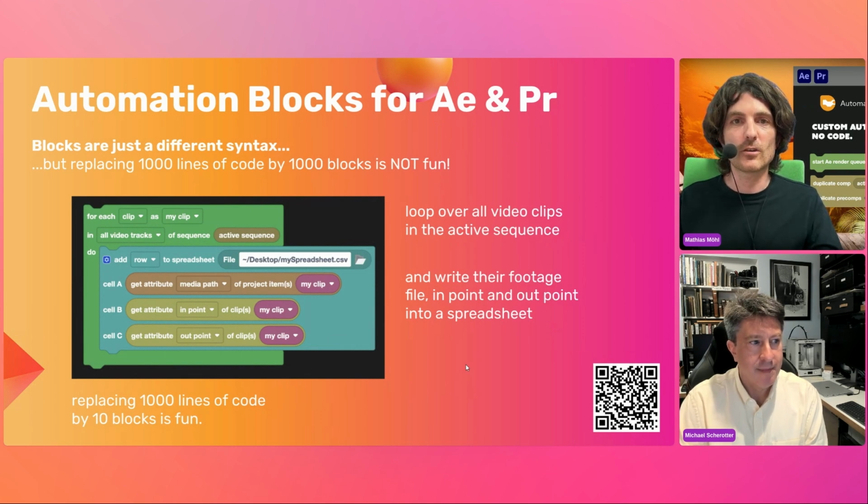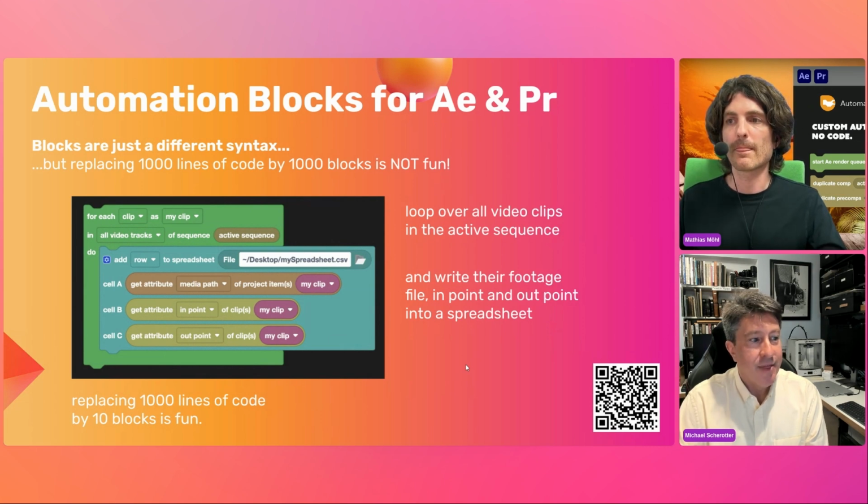And imagine creating a script for this. This would be much more than 5 lines of code, like dealing with a CSV spreadsheet parser, checking how many tracks maybe your video sequence has, and so on. So if you try to create your own systems with blocks, make sure to create those blocks at a high level of abstraction such that you can create really interesting things that are easy to use.